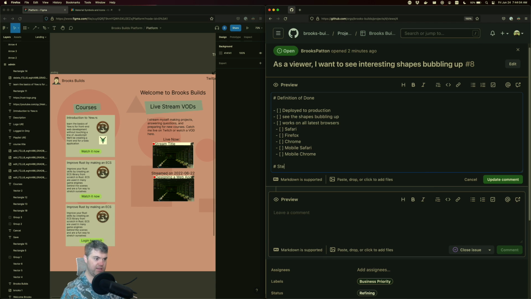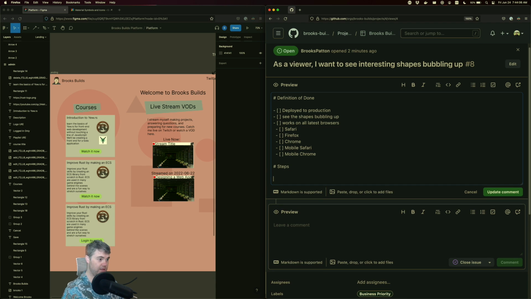Okay, so then we have steps. This is probably more important for us to have in here. The steps to actually get this done. So I do want to reset the repo. So let's start with reset GitHub repo. I just want it to be nice and clean and basic.